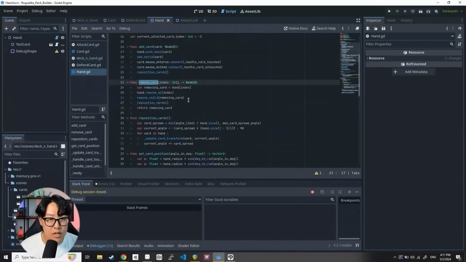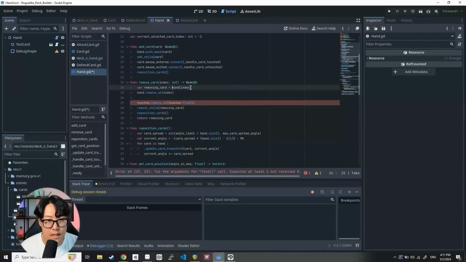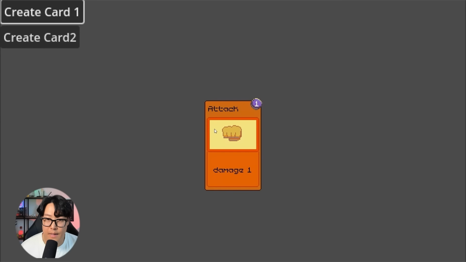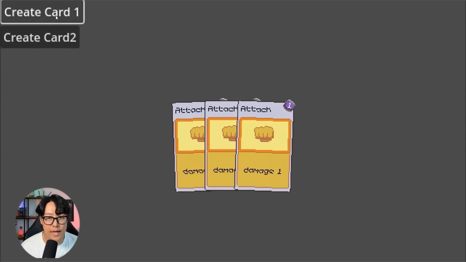Remove card, remove child. Not only am I removing the card from the hand, I also want to remove the card from the touched list. Find the removing card. Bam, bam, bam, bam. Yeah, all right. Yep, no problem. This is going great.